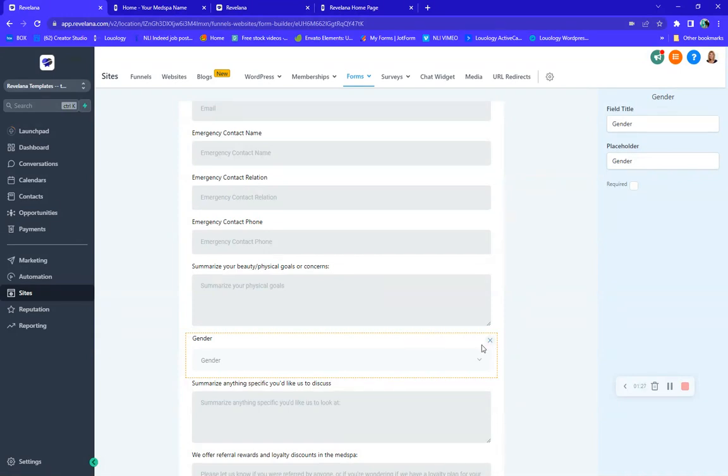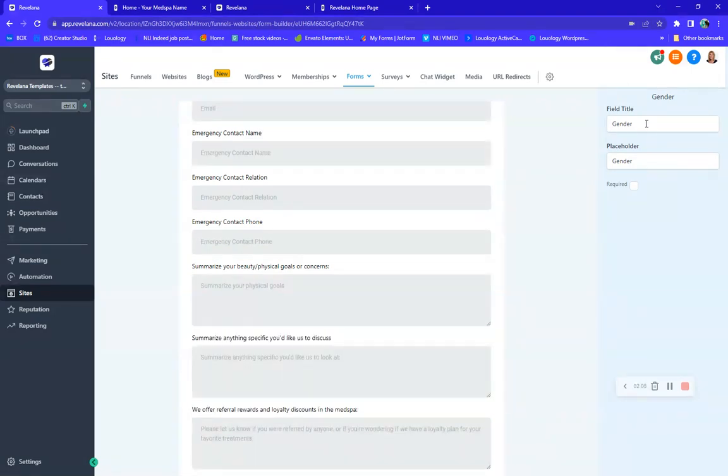And normally you can just say male, female. Now, we don't live in that world anymore. And that's what this looks like it is, it's a drop down that's just male, female. Well, in this world, again, that's not going to work. So it's better to have this as open text anyway. So if you put gender, you want to set it up so someone could just write in their gender and not necessarily just choose male, female. But in this case, we may even want to remove this button because I don't know in the med spa world how much that matters. So we're just going to remove it. Like, why even bring something up if it's just going to cause issues, right?